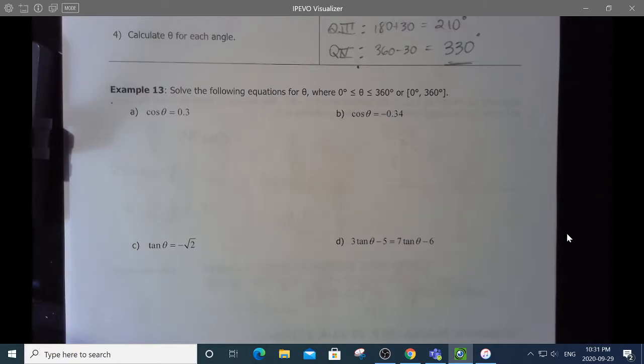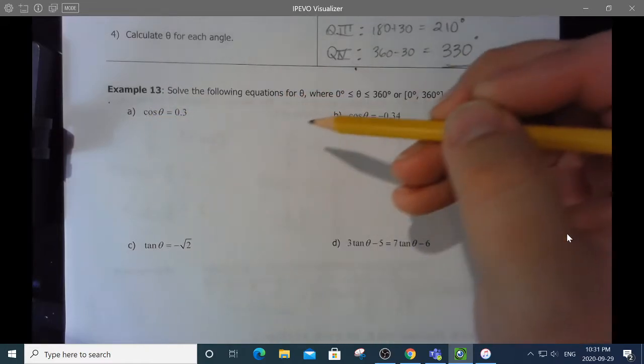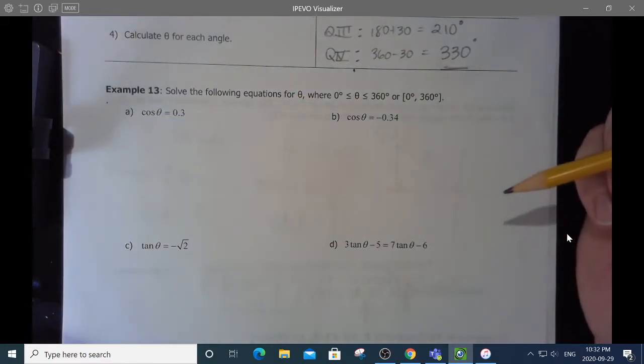Yeah, these examples here, yeah, you need a calculator for all of these, right? None of these. Yep, none of these are ones you can do without a calculator. So you need to use a calculator for these, but remember, you've done stuff like this back in grade 10. It's like, oh, I know how to find theta. I just do the inverse cosine.